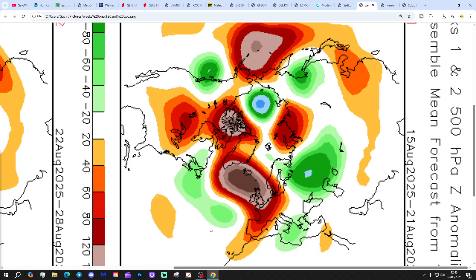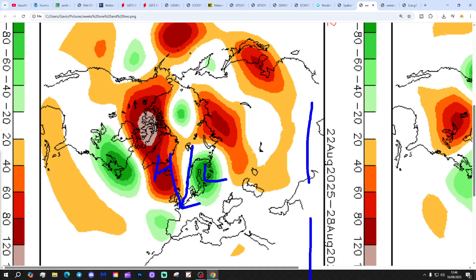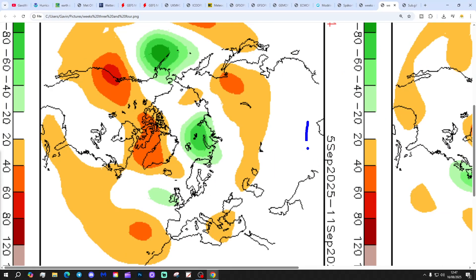Finally, the CFS V2. These CFS weeklies are from yesterday, from last Friday, as unfortunately the CFS weeklies haven't updated today. As we showed the CFS chairman's Friday run rather than the 10 to 14 day yesterday, I thought we'd show them again. Hopefully the CFS weeklies will be updated tomorrow. Week 1 is the 15th to 21st of August - high pressure dominates. Week 2 is 22nd to 28th of August - high pressure to the north and northwest, bringing down more of that north to northeast wind. Week 3 looks more changeable with some lower pressure in the Atlantic. Week 4 also looks quite mixed, covering 3rd to 11th of September, with low pressure to the west of the UK and Ireland - around the 1st of September could be quite unsettled.